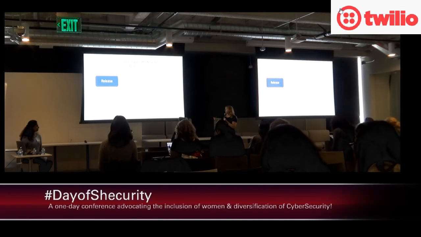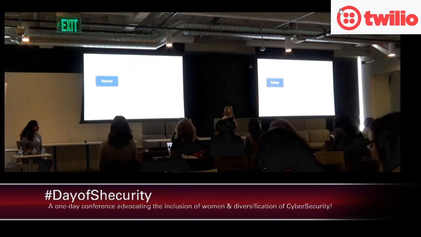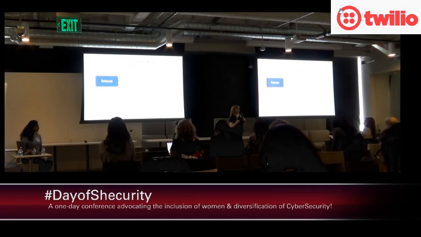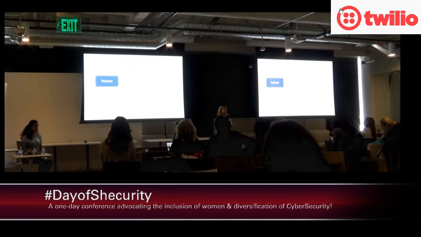Sometimes you'll see that as a change approval board too. There's a couple different gates. Think of these as also gates. So the change approval board, not every organization has them, but I will tell you I've seen them in large organizations and I've seen them in small organizations, and they can be effective. So if you have something like a change control board, make sure that security is part of that meeting, because that's when you hear what's going in and you can check and make sure that somebody on the security team knows that.